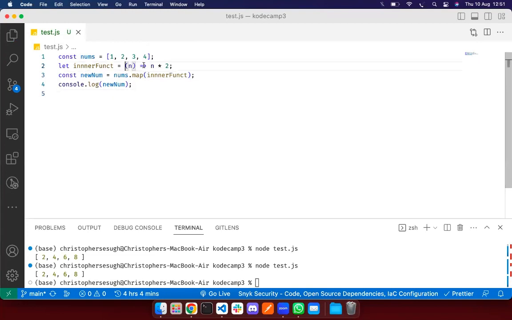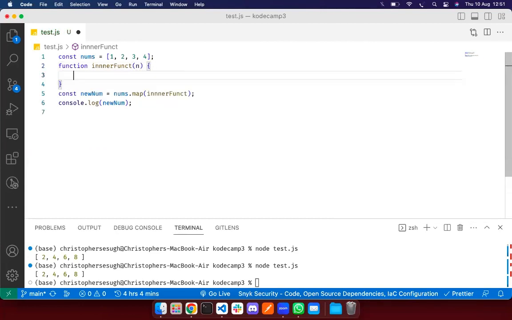And if you want to write this using regular functions, you can actually come here and say function innerFunc n and return n times 2, and everything still works perfectly. There's no kablooey, and everything is still working. I love higher order functions.